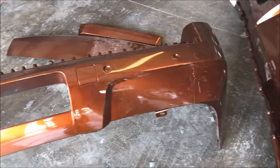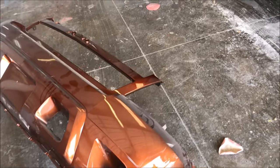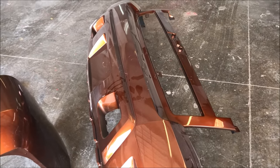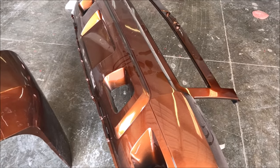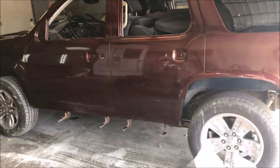But anyway, I don't know what brand of paint he used. This could be a KK. I shoot nothing but UK candy, so I don't know what could be concentrated. KK, it could be other brands, it could be Alsa, it could be Hot Hues. I'm not really sure. There's a lot of different candy concentrate.